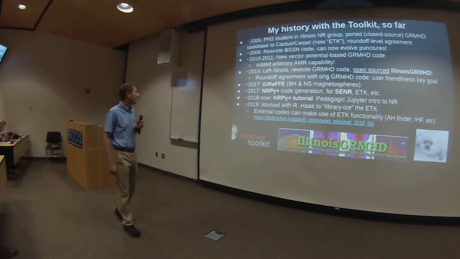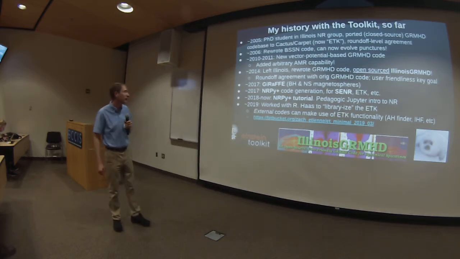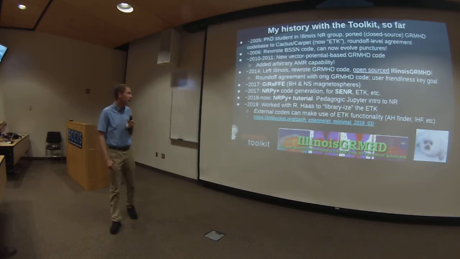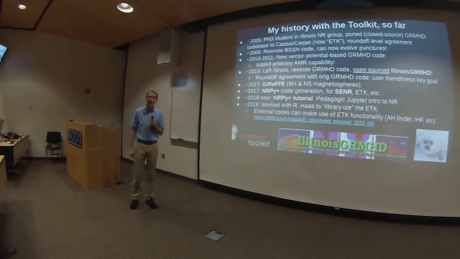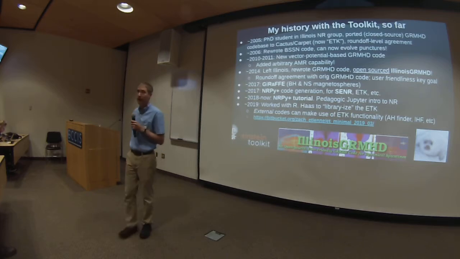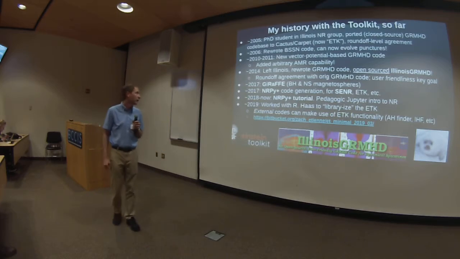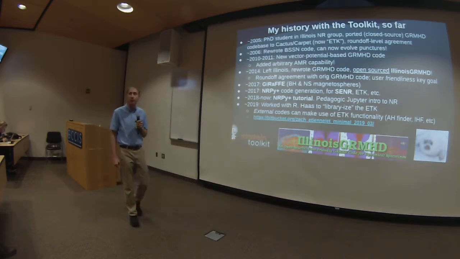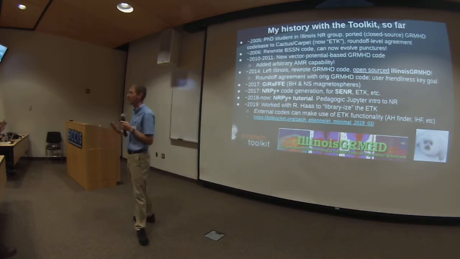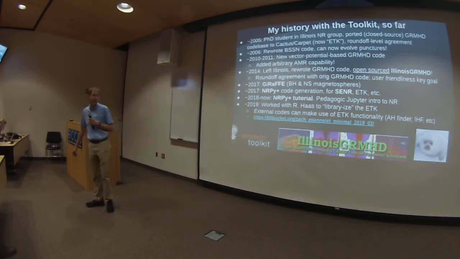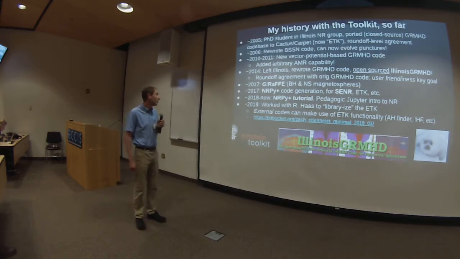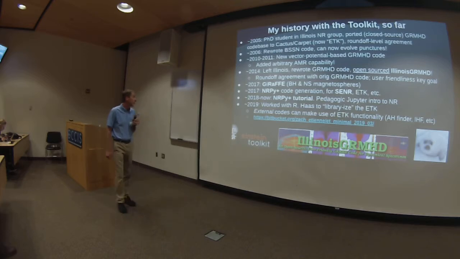We did a lot of science with that code. There are gaps here where we did lots of science with these cool tools. In 2010, 2011, we wanted to add AMR capabilities to our GRMHD code. We didn't know the ins and outs of the internal workings of Carpet, the AMR driver. So we decided we could just use a vector potential formulation for magnetic fields, and then we wouldn't have to worry so much about the intricate details needed to maintain divergence-free magnetic fields in our GRMHD simulations. That took about a year and a half. That was a pretty tough problem.